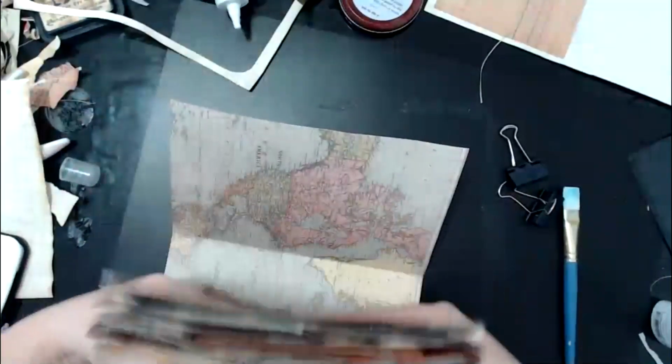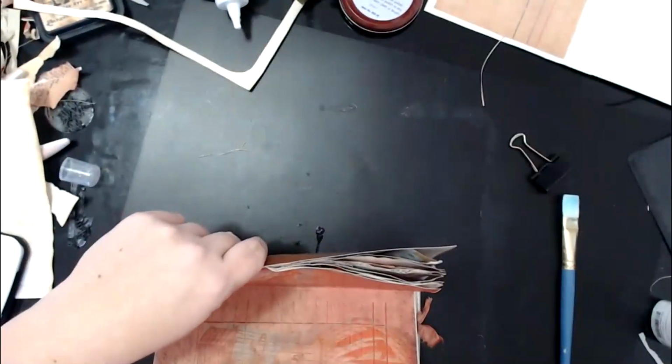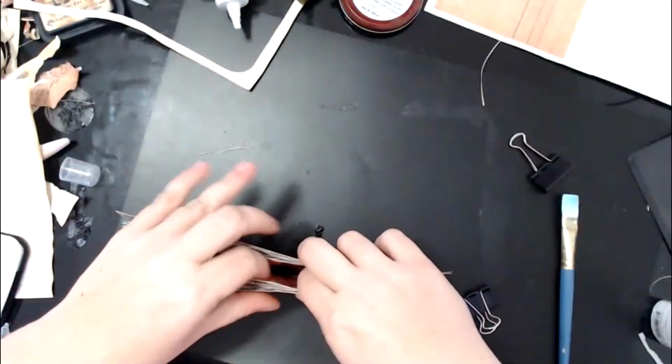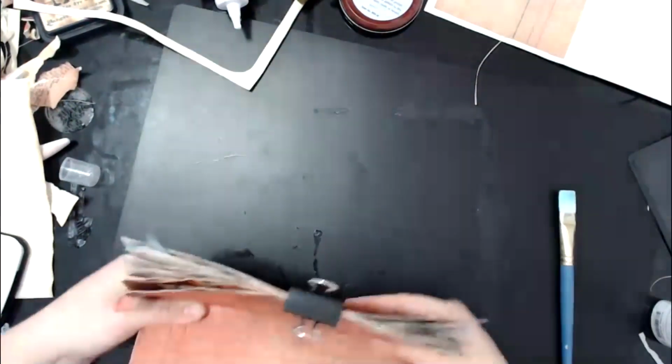and first I want to make sure my pages are going the right way. All right, so I start by lining this up where I want it in here. Now you can use a template. A lot of people will use a template. And I do sometimes use a template, but when I'm lazy, and because I've been doing this so long, I think I've made well over 100 journals. I will put these clips on. Make sure everything is lined up. I grab my tool.